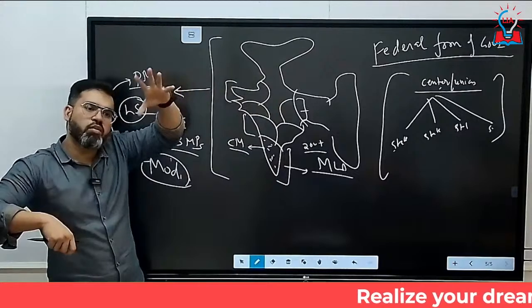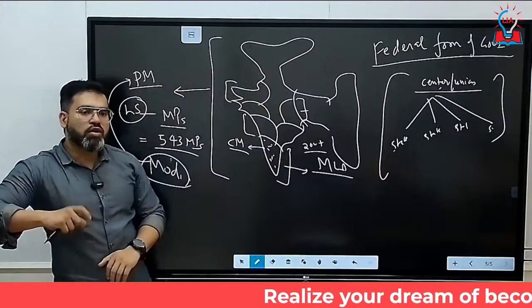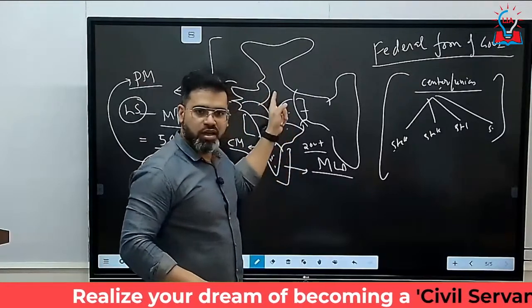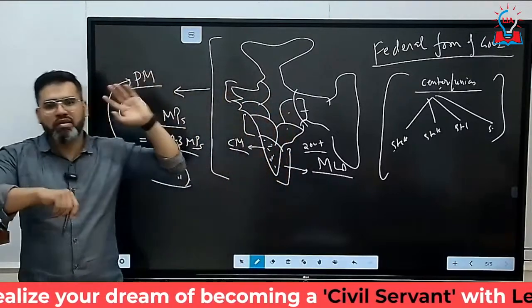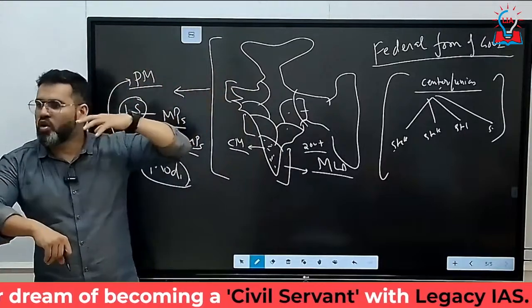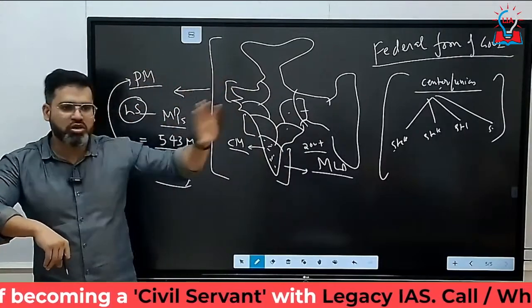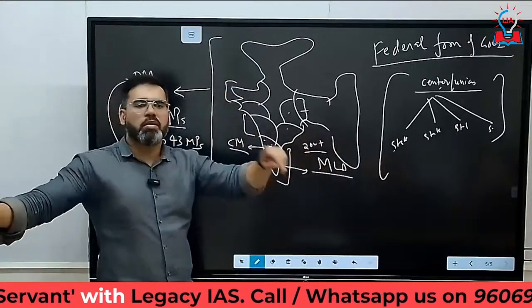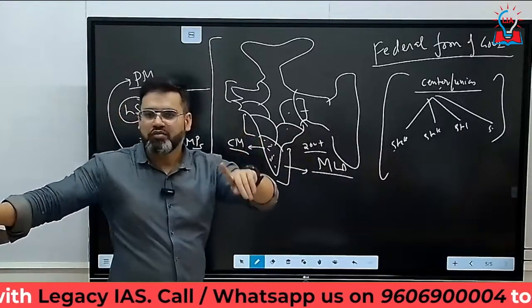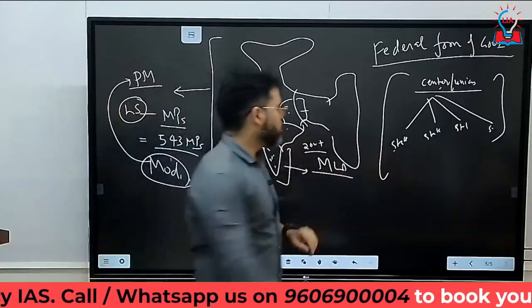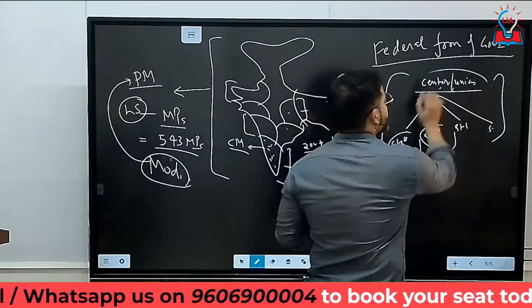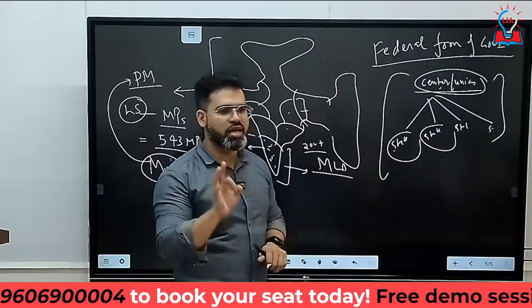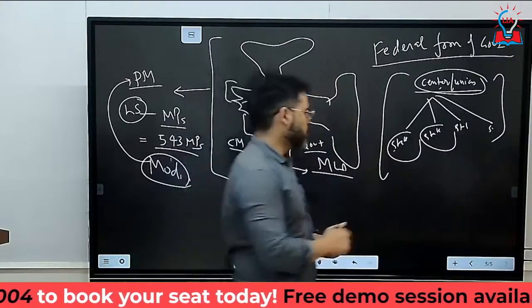Then there is the unitary form of government. What is a unitary form of government? When we are not having this level of government. If, for example, Modi felt, no, I will be the king now for the entire empire, there should be no CM. The CM is not there now. So Modi is going to take care of the entire India. That government will be known as unitary form of government. Clear? When only one level of government is there, this is known as unitary form of government.